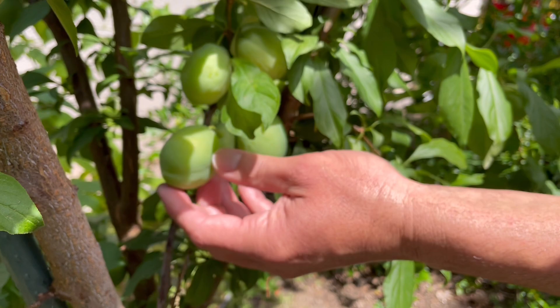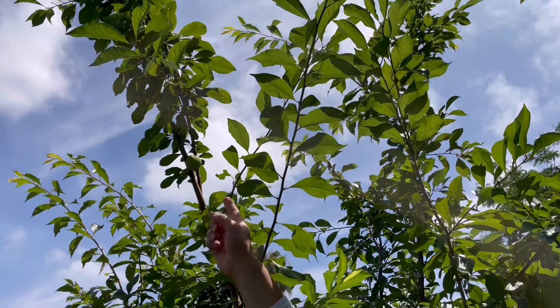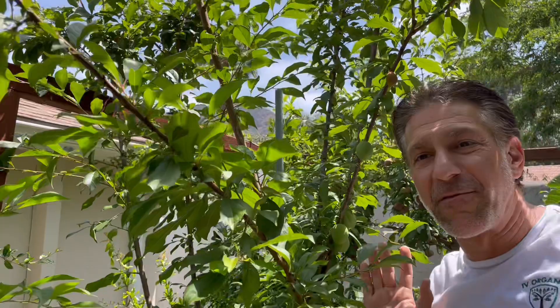Now we've got two fruit here sharing the same stem, so I'm going in with my scissors and pruning. This is a semi-dwarf — my reach is eight feet, but the tree is at least sixteen feet tall because we did not prune last year. When you don't prune, the fruit ends up out of reach, which means more fruit we're not going to get to enjoy. When it comes to conservation of fertilizer, water, and your efforts, you need to make sure all those resources going into your garden are going to the benefit of you and your family.